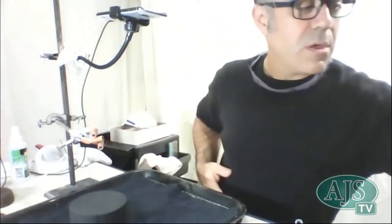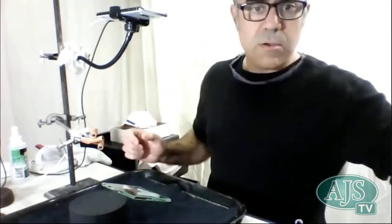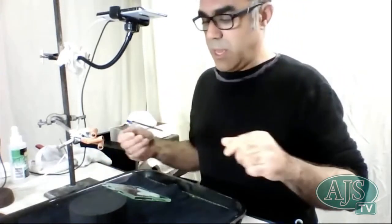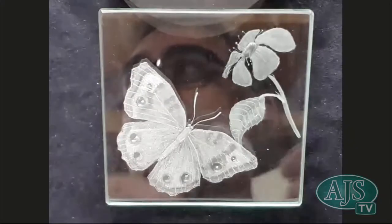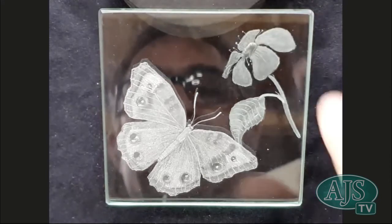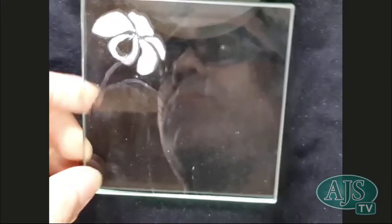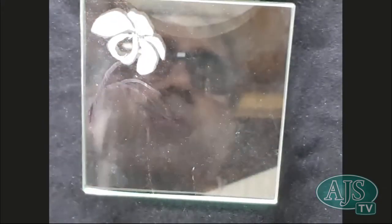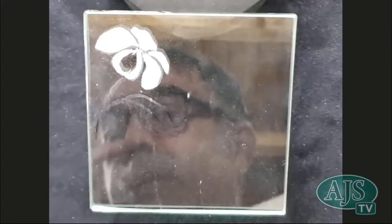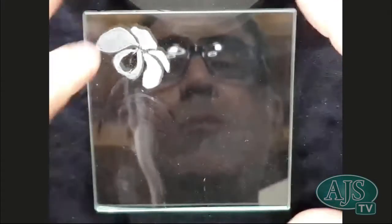So there's our piece we're working towards. And as I mentioned before, the flower is on the back, so I have to work on the flower, flipping it around that way. And what I've done here is, here's one I prepared earlier. I've started on this one simply because part of the less entertaining part of this is obviously getting that matte finish in these bulk areas.